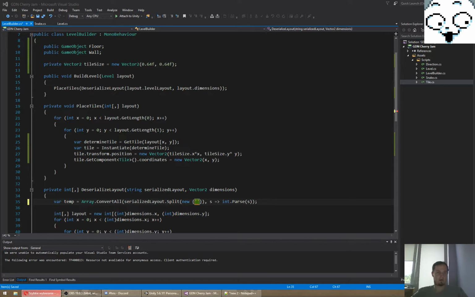This is just split it on every... I don't want to split on any symbol, because that would make my string longer than I would like it.